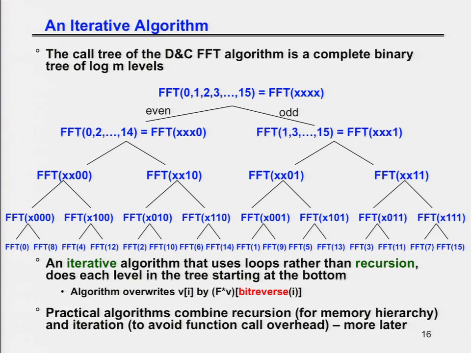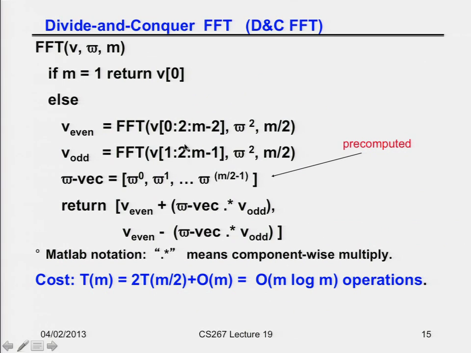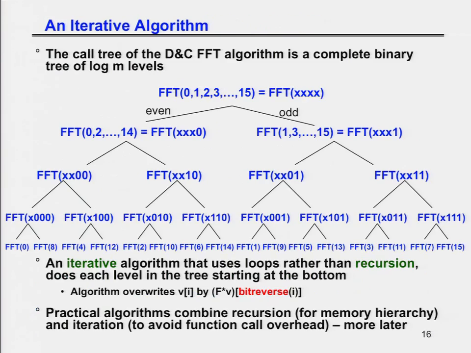Okay, so what I'm going to do now is take this divide and conquer algorithm and write out every last detail for the case of m equals 16, and that's going to let us look at that and see a pattern, and it'll tell us how to parallelize it. So here is the complete call tree of the algorithm I just showed you. I'm going to call the FFT and input a vector of length 16. It's going to be passed in V0, V1, V2, up to V15.